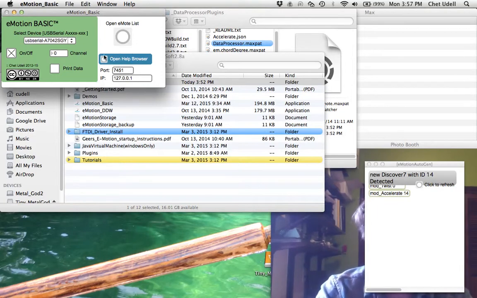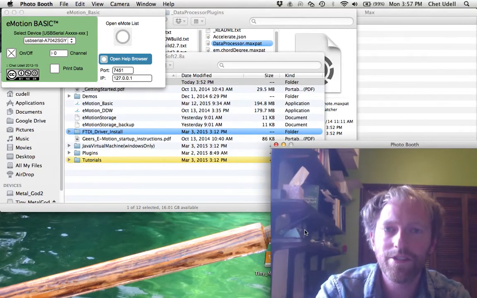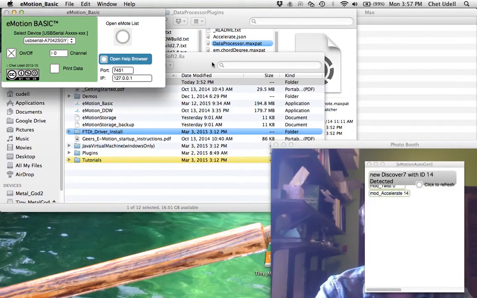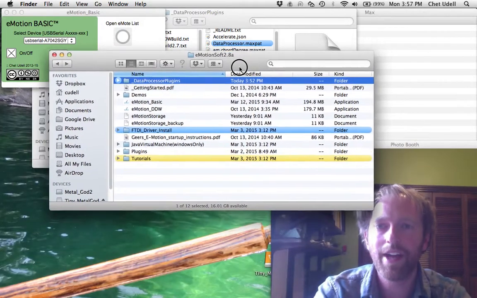This is a new feature in version 2.8, and I put that in because maybe you want to send your data directly to a computer or to a Kima system without having to use a third-party application. So this is all set up exactly for that. The data processor modules, the reason why I'm showing you this is because they run on port 7451 by default, but you can change that.